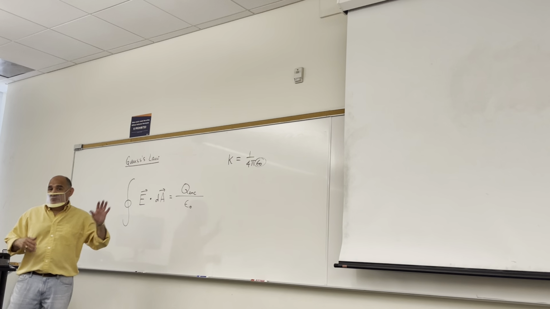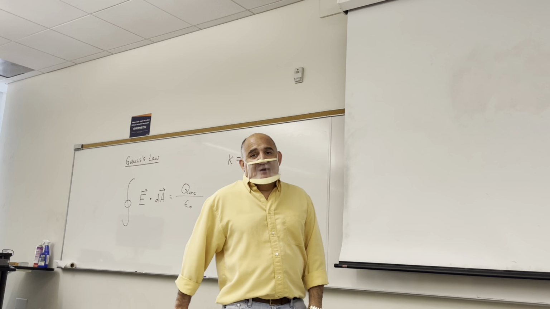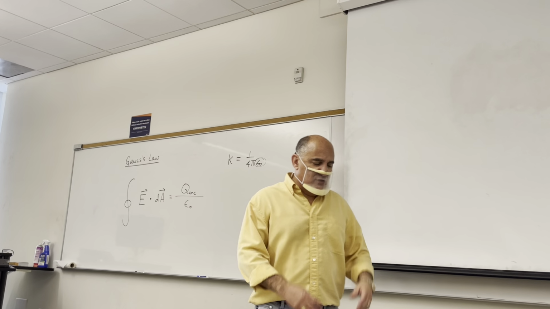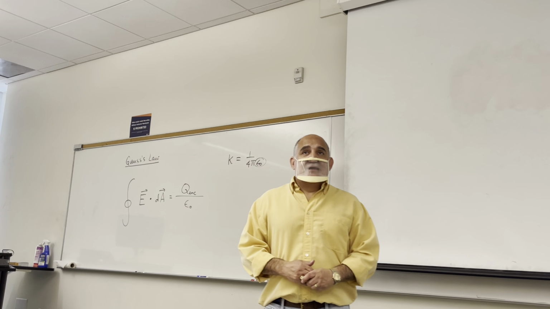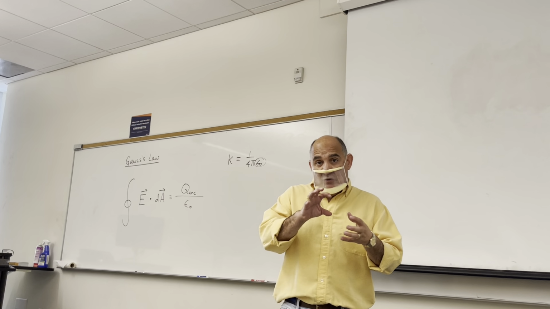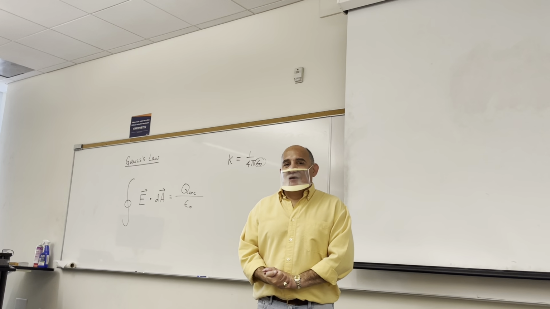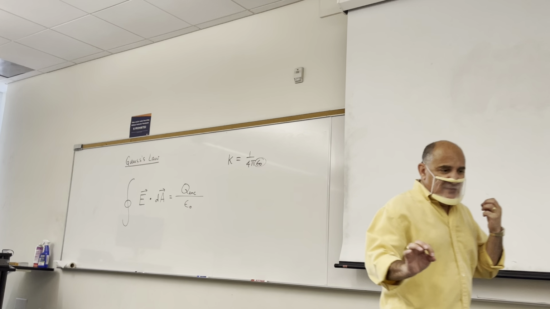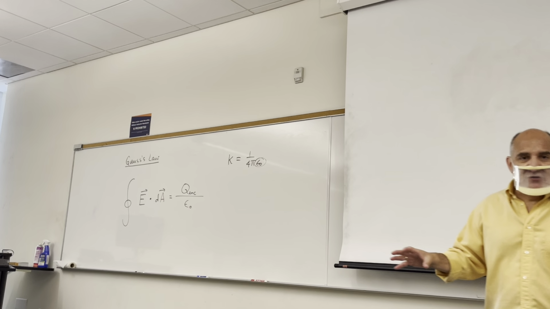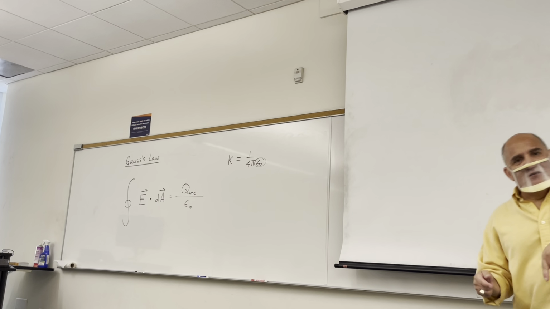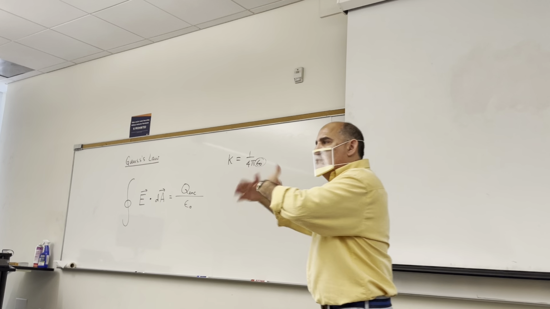So I'm going to do a lot of examples. I'm going to start with a point charge, and then I'm going to do a sphere, and then spheres that are conducting and spheres that are non-conducting, and spheres that are hollow with a hole cut out inside, conducting, non-conducting. Then I'm going to do a wire, a cylinder, conducting, non-conducting. And then we'll finish with the sheet. And then we'll do multiple sheets.